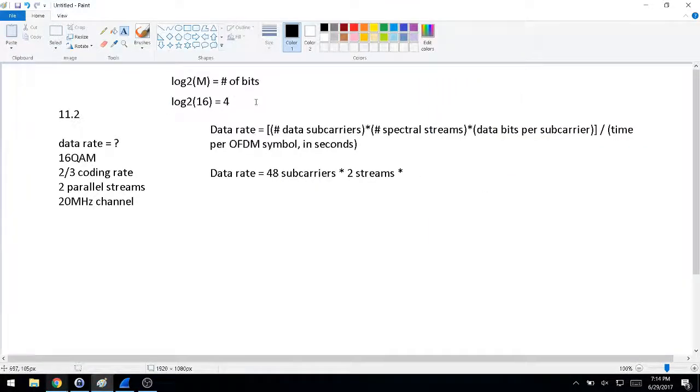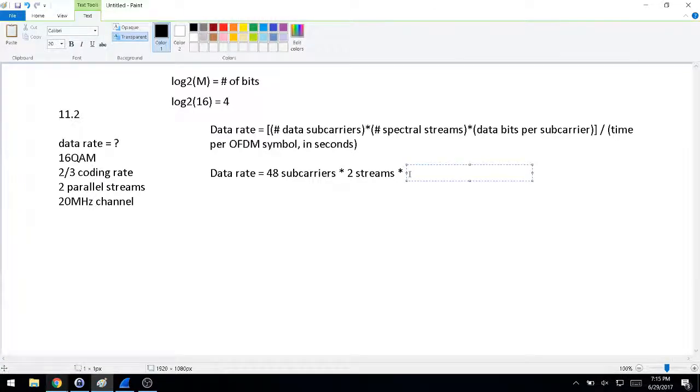And so we've determined that we're using 4 bits per symbol because we're using 16 QAM, but we have a 2/3 coding rate that we need to keep in mind. In case you're wondering what the coding rate is, it's basically saying that 2/3 of the bits that we send are actually used for data. We're using 1/3 of the bits for other, basically meta information like error correction. Error correction is the typical one. So 1/3 of the bits that we're using are not actually data bits, they're error correction. And so for actual data bits per subcarrier, we have 2/3 times 4. And let me put that in parentheses.